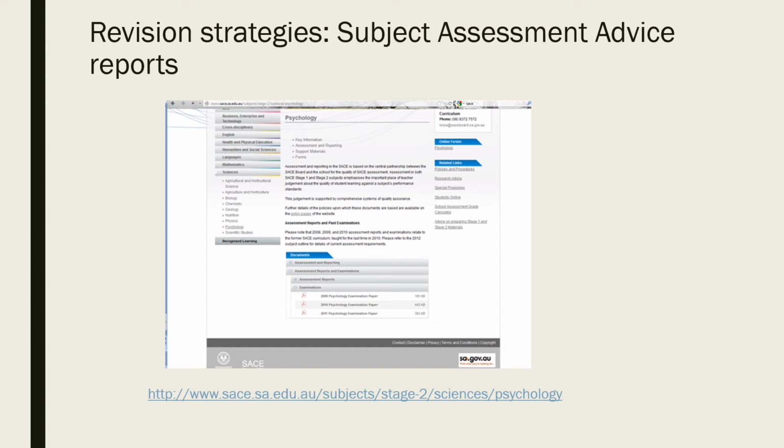These always contain excellent feedback on the previous SACE exam, both generally as well as question by question, with excellent examples of what students did well or did poorly. Completing a past exam in a time limit, marking it, and then reading these, comparing the comments to your own answers and mistakes, is an invaluable revision exercise. It also provides you with excellent insight into how to approach the exam as well as how it is marked.